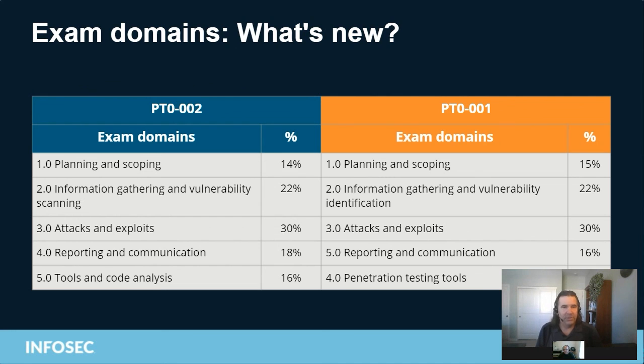A lot of people are using Security Onion as well. I know that we have used Kali Linux a lot in the past. Anyway, if you look here at the exam domains, they're very similar. The only thing that really changed is that 5 and 4 switched in the new version, and we added the code analysis title, and we moved identification to hands-on scanning.